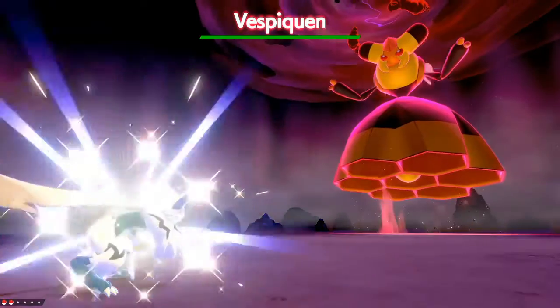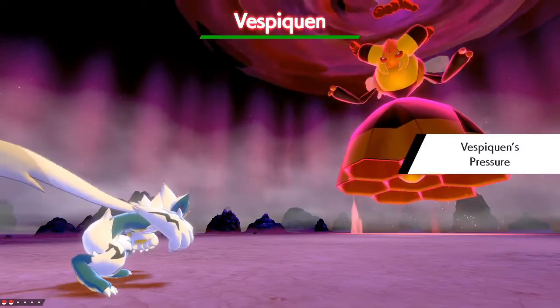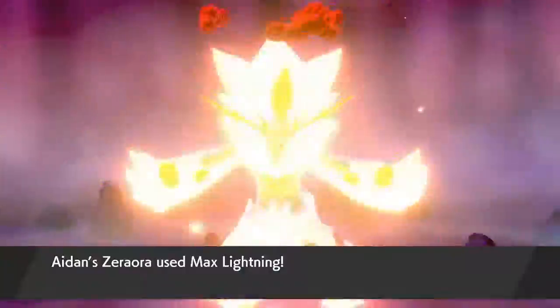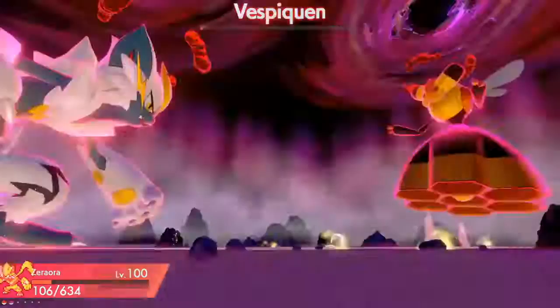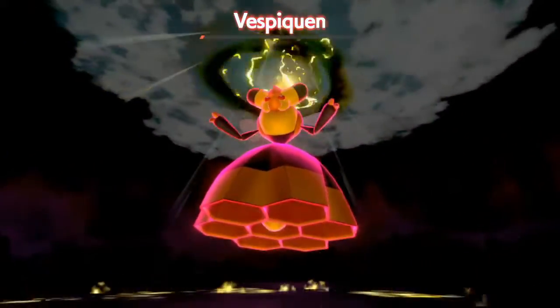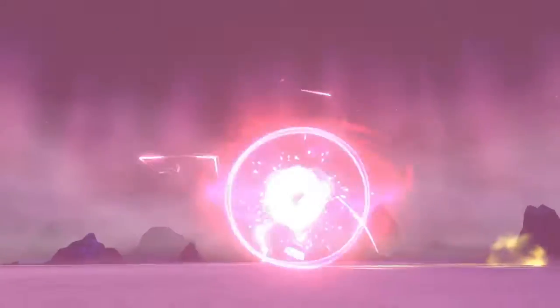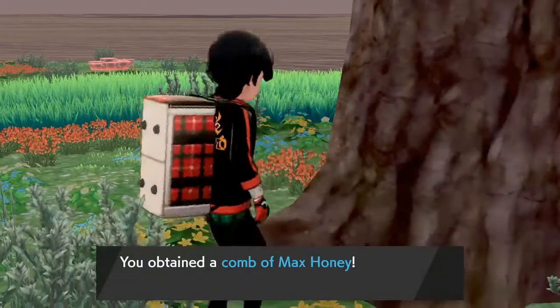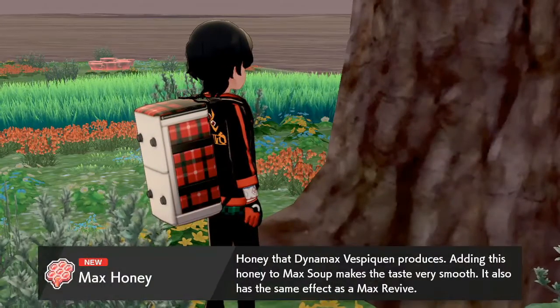I'm pretty sure it's a bug type. I think it's also a flying. Less HP, whatever. Wow. Well, they died. Oh, I can't catch it? That's bullshit. Oh, it's just regular now. Am I supposed to catch it? Comb of Max Honey. Why did I say honey?